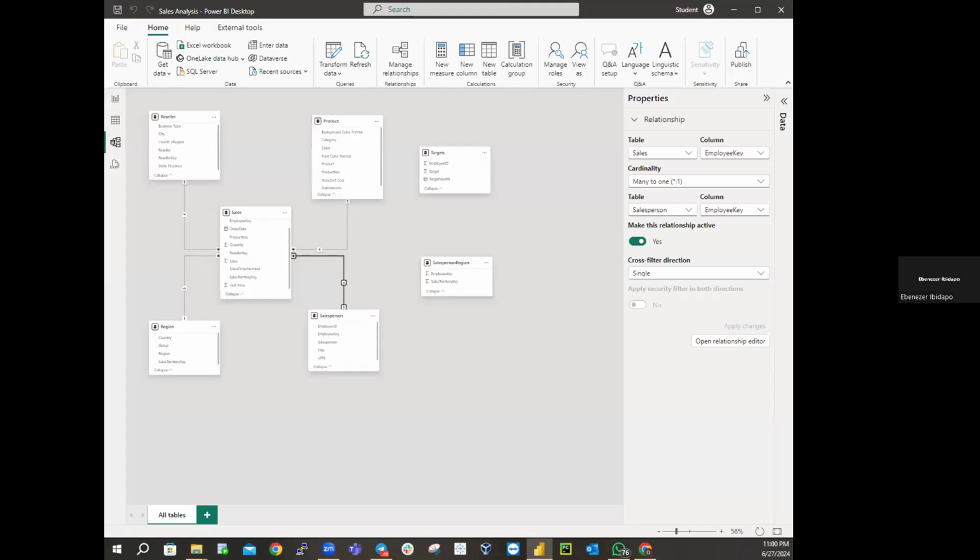Sorry, my network somehow fluctuates. My network is almost frustrating me. So can you see my screen now? Yes, sir, you can see it. Okay. Good.